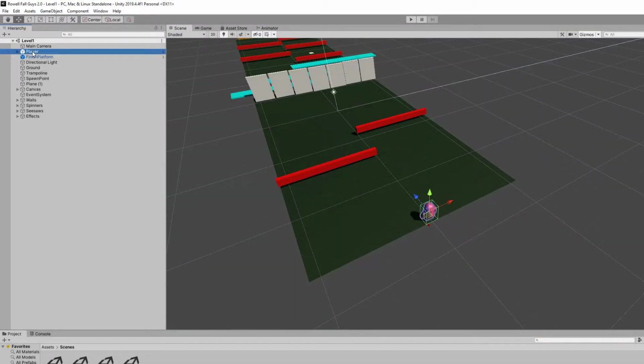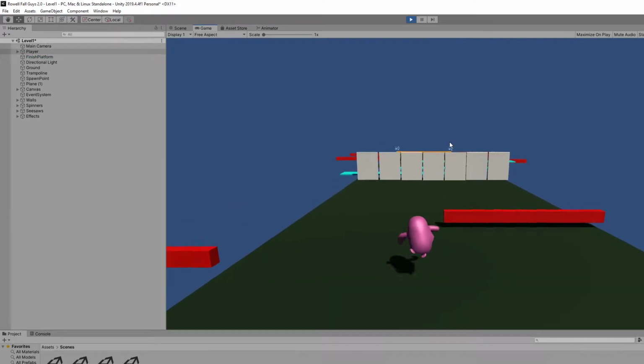If you click on the player, there's some settings that you can toggle, mainly freeze rotation and air control. If you turn off freeze rotation, it actually allows your character to topple over in kind of some cool, weird physics. And if you turn off air control, it forces you to be stuck after you jump. You can't actually change your direction to make it a little bit harder.